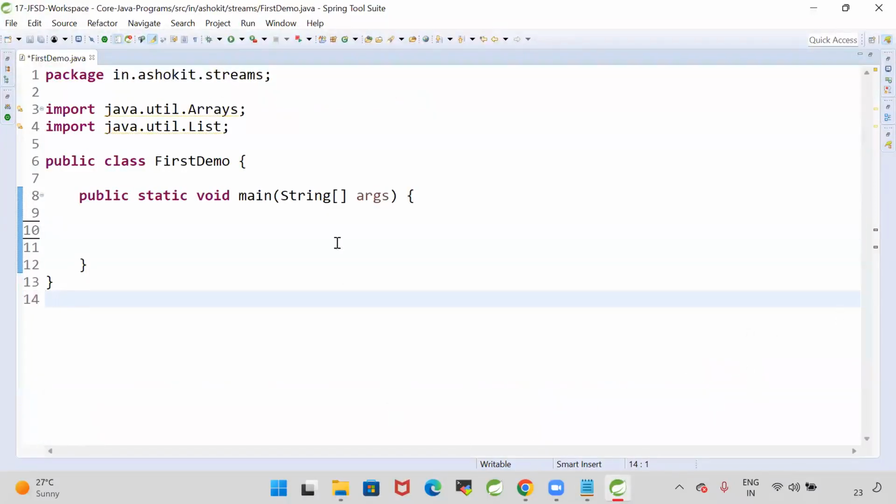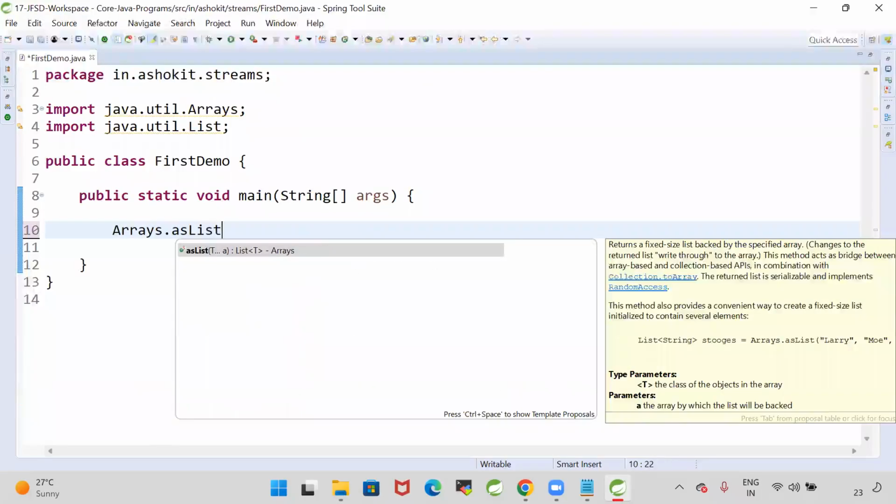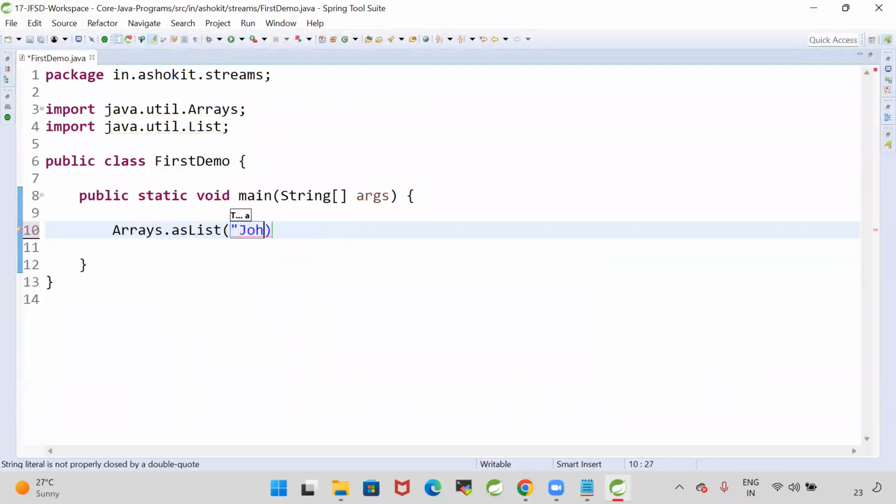Arrays.asList, a list of names we are going to take. John, Anushka, Robot, Anupama, Smith, and Ashok. All right, this is my collection, guys.